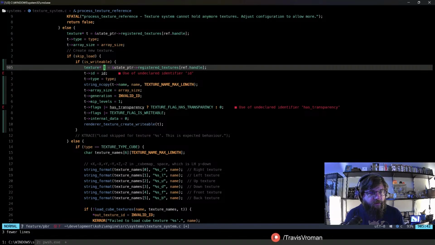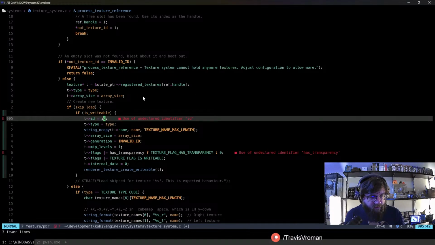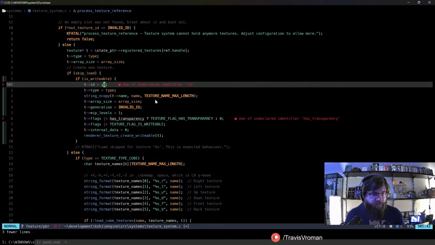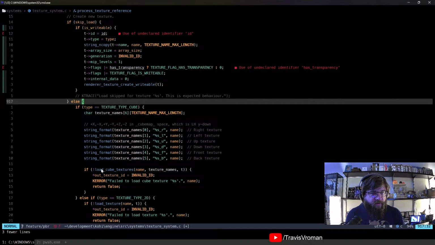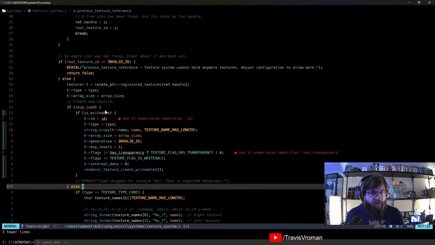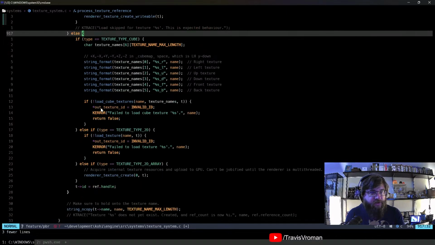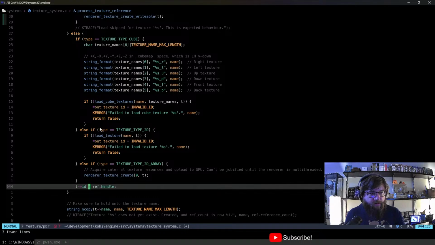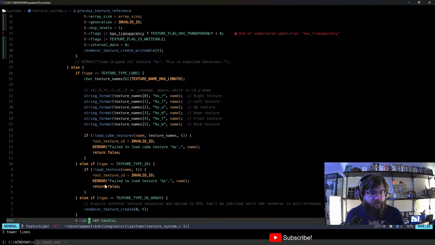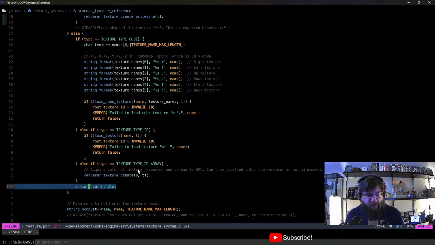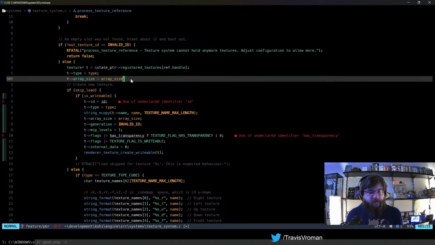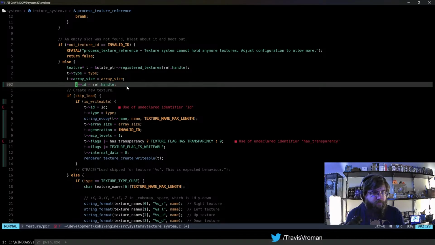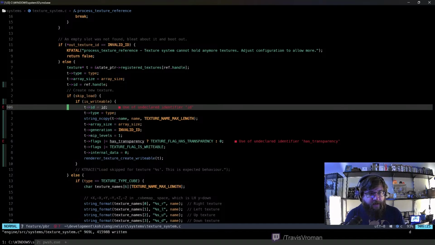So get rid of that. The texture ID is set here to ref handle. We already have a ref handle, so technically that should be done in either case, right? So let's take that and put it here. And we don't need to do that here.